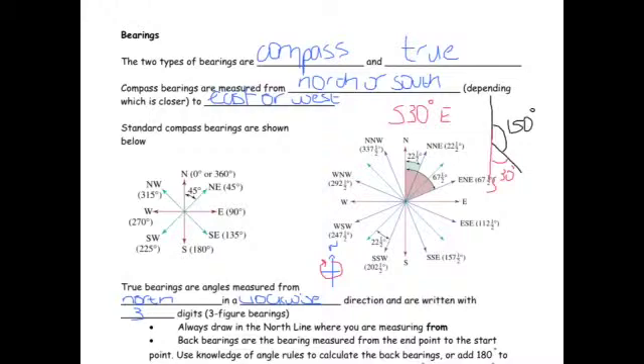We also need to know our basic compass directions. It goes north, east, south, west — either 'never eat shredded wheat' or 'naughty elephants squirt water' to remember the order. There are 90 degrees in between each of those. North east is halfway between north and east, so that's 45 degrees. South west is halfway between south and west, so the true bearing of south west is 180 plus 45, which is 225 degrees.